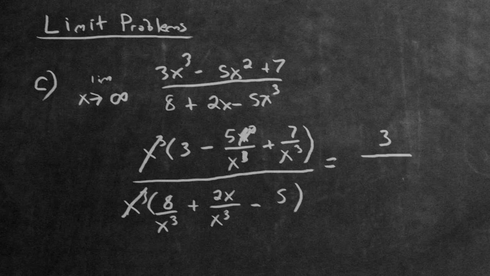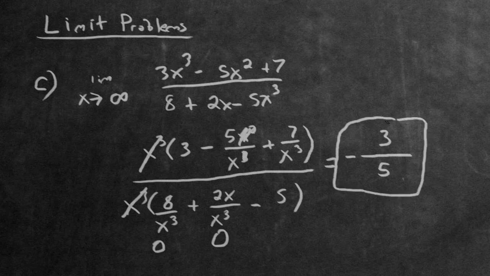At the bottom, we're using the same rule, and this number right here is going to be a 0 as well with this one, and we just have a negative 5. So we put a 5 in here, and it's negative. And this is our final answer. This is what the y value is approaching as x is approaching positive infinity. And let's do one more question.